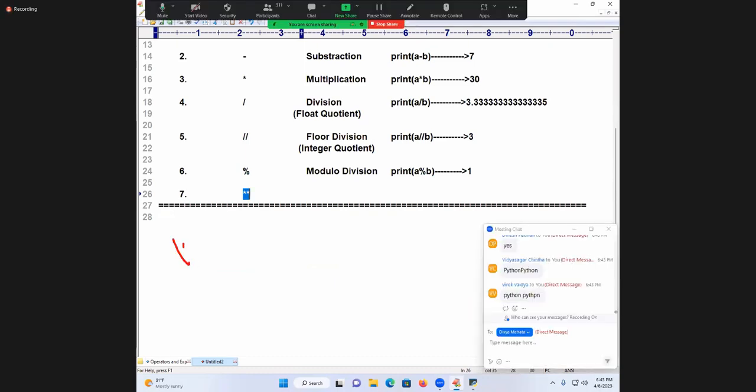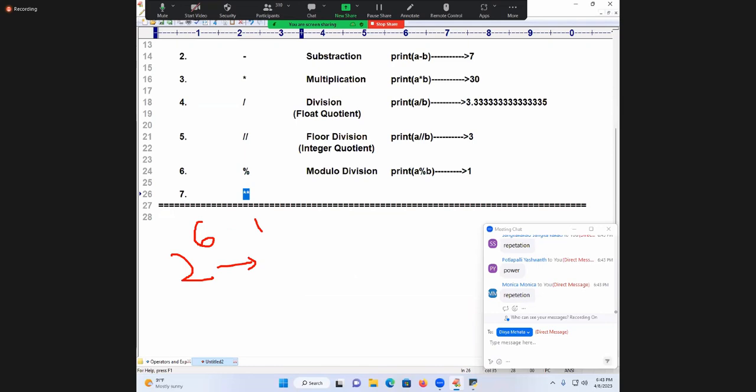Similarly, when I use double star, it is taken as the exponentiation operator. Some people also call it the power of operator. Suppose I want to calculate 2 to the power of 6. 2 to the power of 6 means 2 is multiplied 6 times.